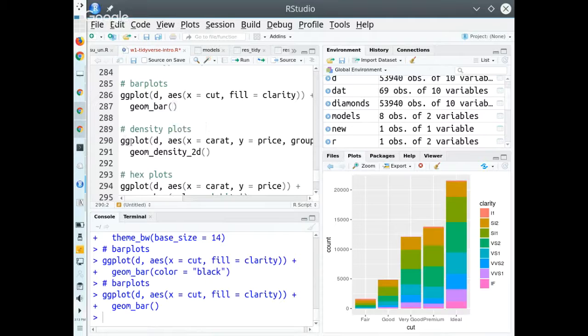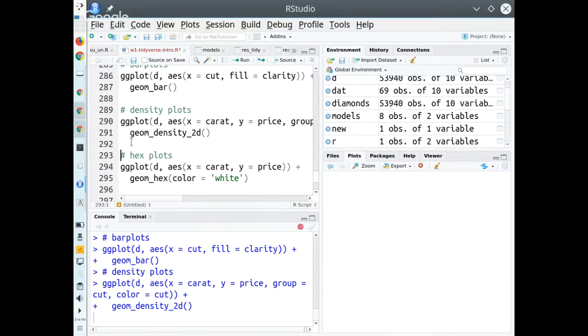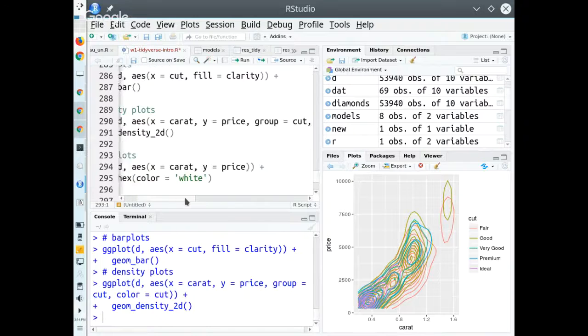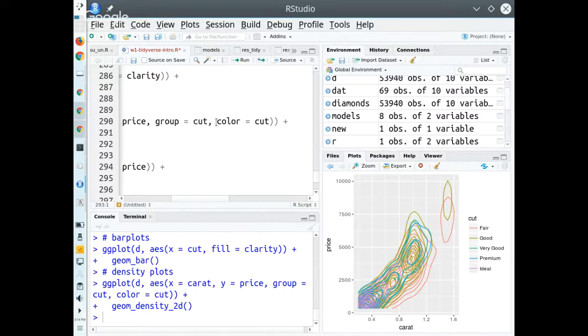We can do density plots as well, which are a good way of looking at dense 2D data like this is. These don't show the data points, they show the areas of density of the data points here. So we can see as before, most of the data is clustered down here, then it spreads up, and we also have this group out to the end. I've grouped this by cut as well, just to show it's possible. This probably isn't necessary for something like this though.